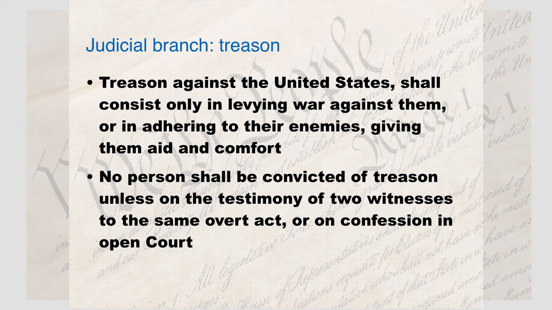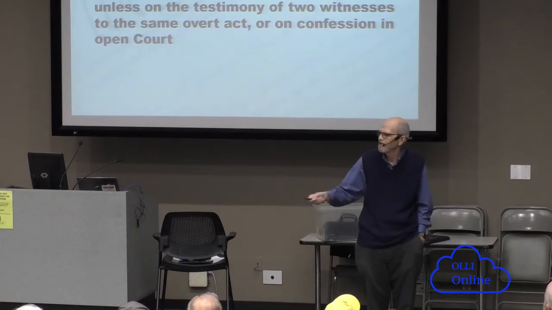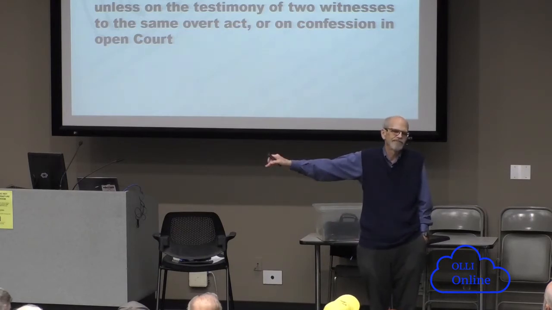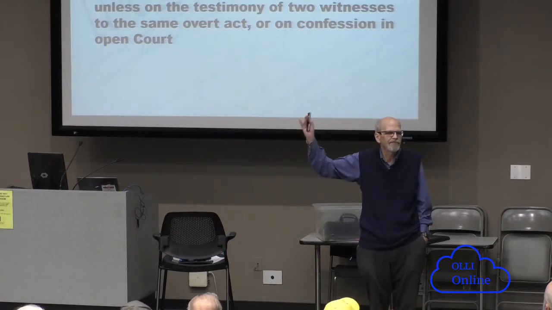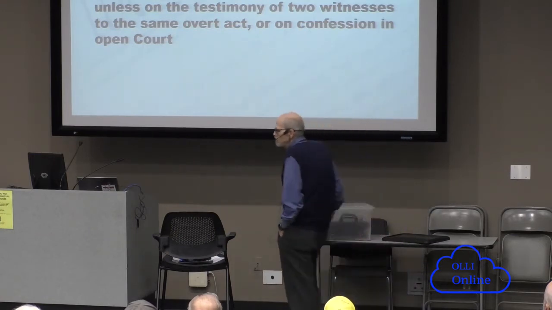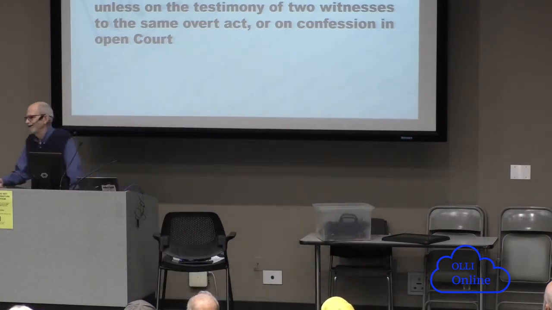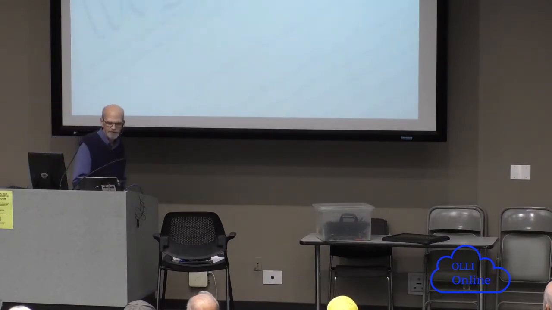No person shall be convicted of treason unless on the testimony of two witnesses for the same act or on confession in open court. So another abuse of the English system and the monarchical rule in other nations is they bring someone in and say, hey, that person did this and that's treason. Now do what you want with them. No, you have to have at least two people. Or a confession. You can't say, well, that person confessed. He's dead now, but he confessed. And so, no, you can't do that.